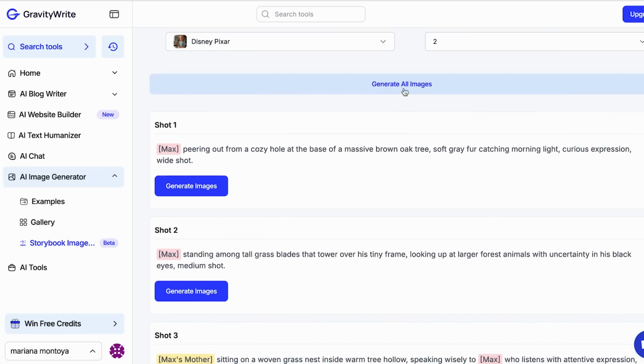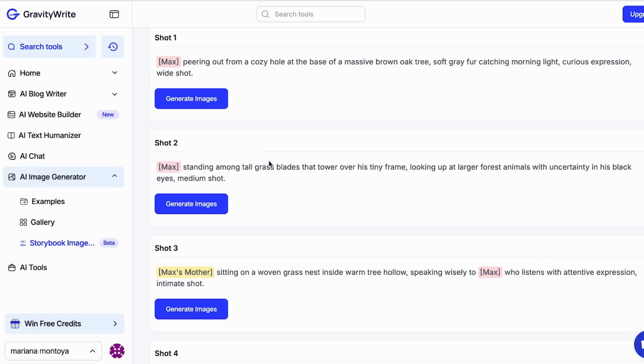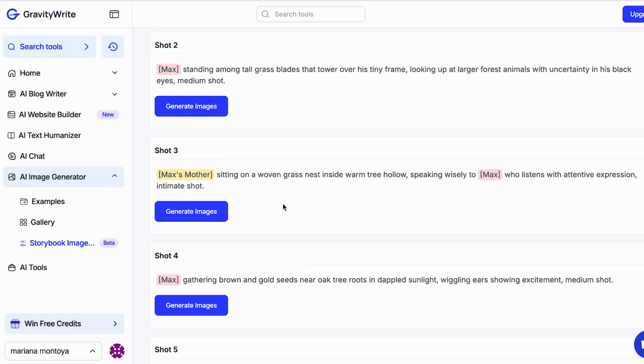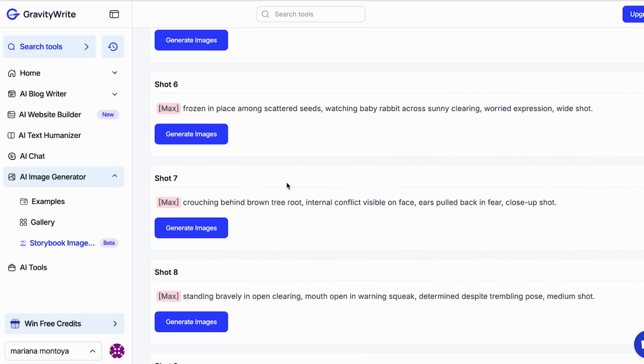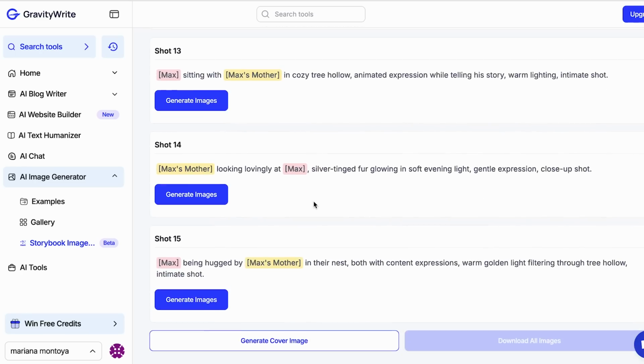Now you can click on generate all images, but what I would recommend you to do is first check one by one that the descriptions that we got over here match with your story. Or if you want to change anything or be more specific or just add something different, you just change it before it generates your images, because we don't want to waste our credits on an image that we're not going to be using. So first of all, you go ahead and check that. And what I also really like to create first is our cover image.